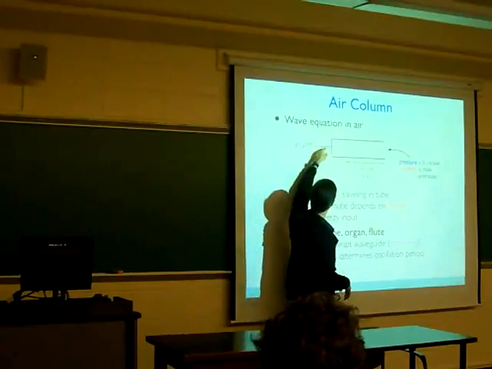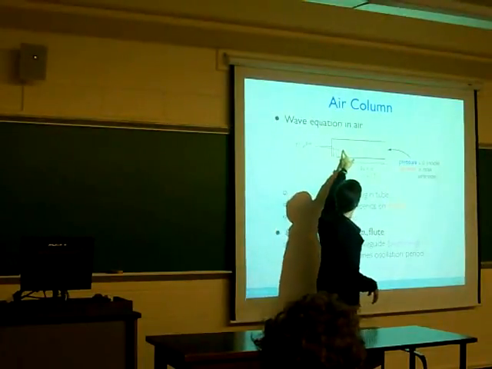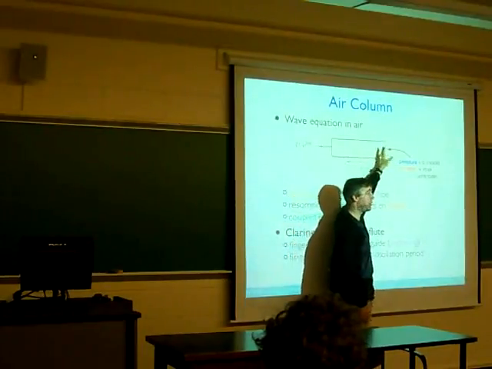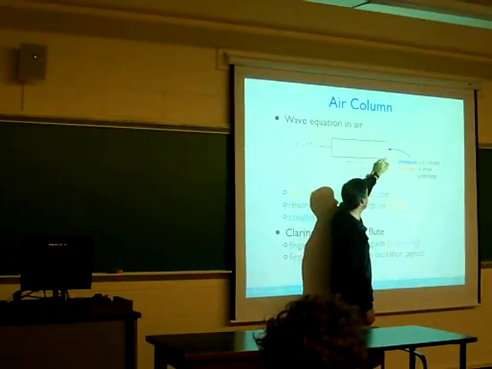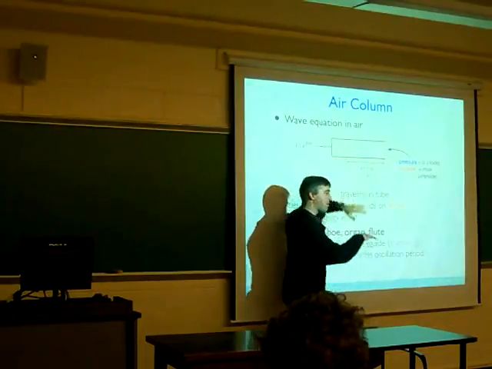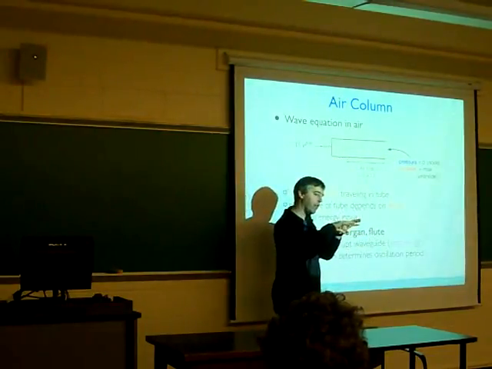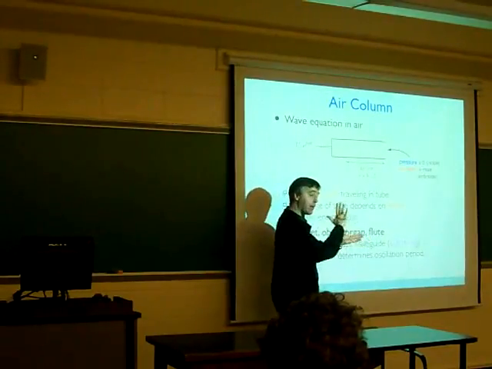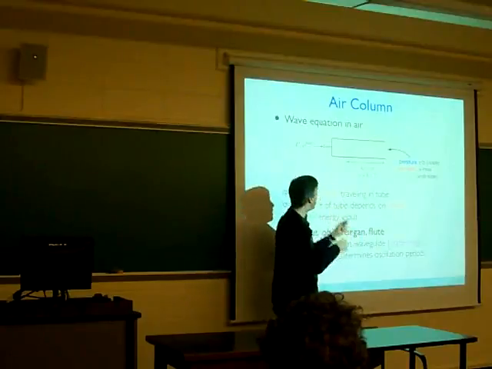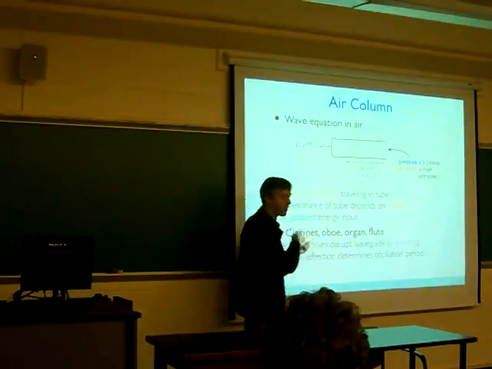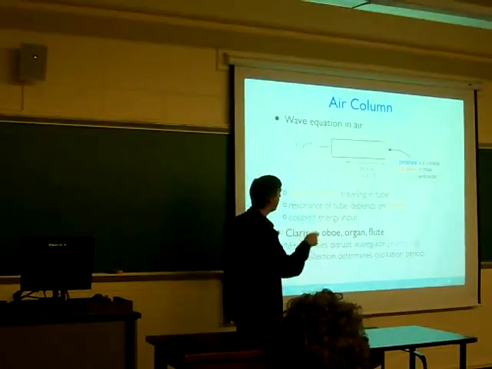And then what happens, you put a little burst of air in here, it travels down, it reflects off the end, and comes back, actually, because it's an open tube, it gets a non-inverting reflection. So you have this little positive pressure burst that comes back. And then when it hits the reed, if you're controlling the reed with your lips, so it's just on the edge of letting energy in, that incoming pressure burst is enough to open up again. So you get another pressure burst coming in, and you get this sustained oscillation, because every cycle you're injecting a little bit of energy to keep it going.